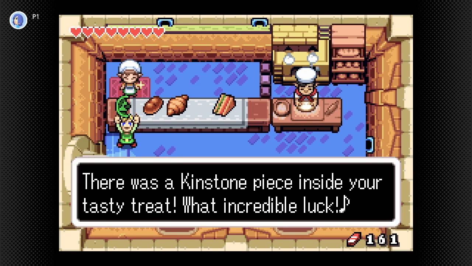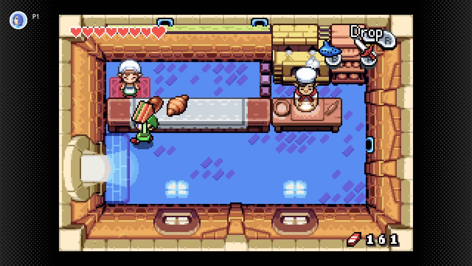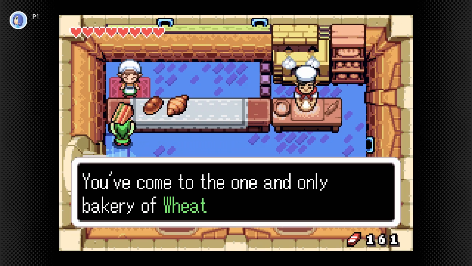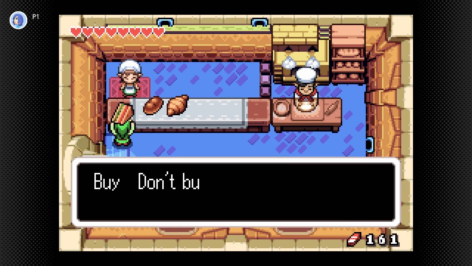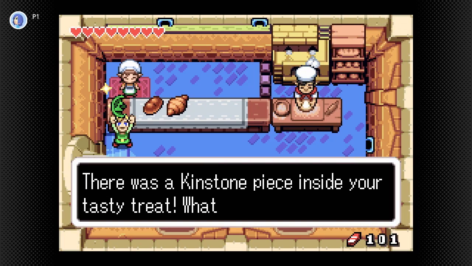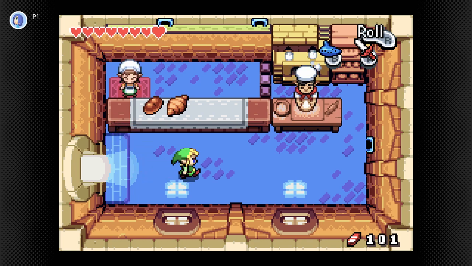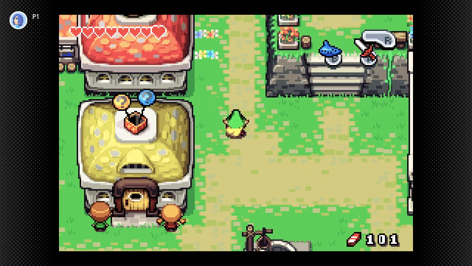It had a green kinstone piece in it. This is the other way of grinding for kinstone pieces that you can do. And I believe these are the only ones that could possibly have blue and red kinstones in them. This sandwich right here, this tasty slice of cake, it looks a lot like a triangular sandwich. Two-layered triangular cut sandwich. But apparently it's a slice of cake. Costs 60 rupees, sometimes has a red or blue kinstone in it. Sometimes doesn't even have anything in it. Whatever, it's just another way of getting kinstone pieces if you need them that bad.